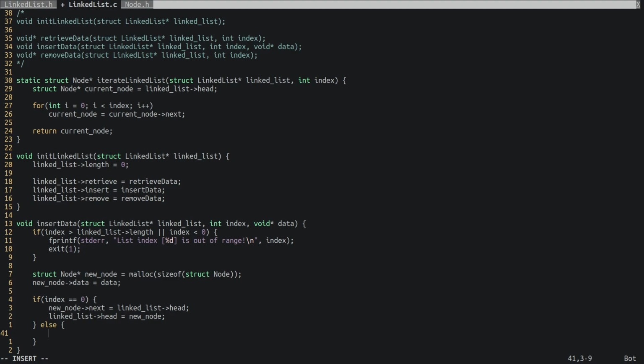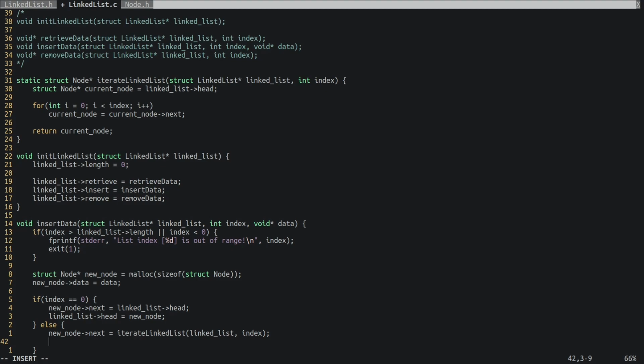Now for everything else, we can just have a general statement where the new node next will simply be equal to iterate linked list, we'll pass in the linked list. There's already a pointer, so we don't need to use the ampersand, and just index like that. So yeah, that's the next.